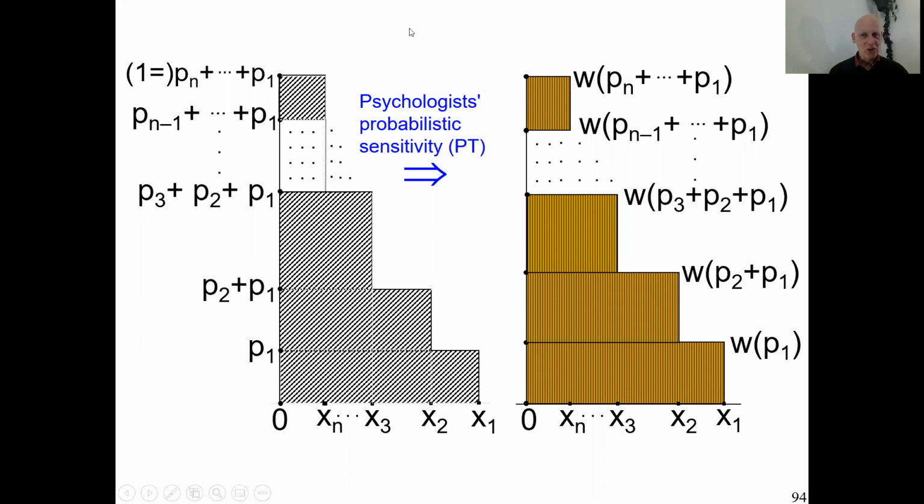And good mathematicians know if you change the total measure of a space, then you get violation of dominance. So mathematicians could have seen that quite quickly. But anyway, this was what Quiggin proposed, and this is really the dual. If you want to do with probabilities what the economists do with outcomes and utilities, then this is what you should really do. So this was the formula that Quiggin proposed.